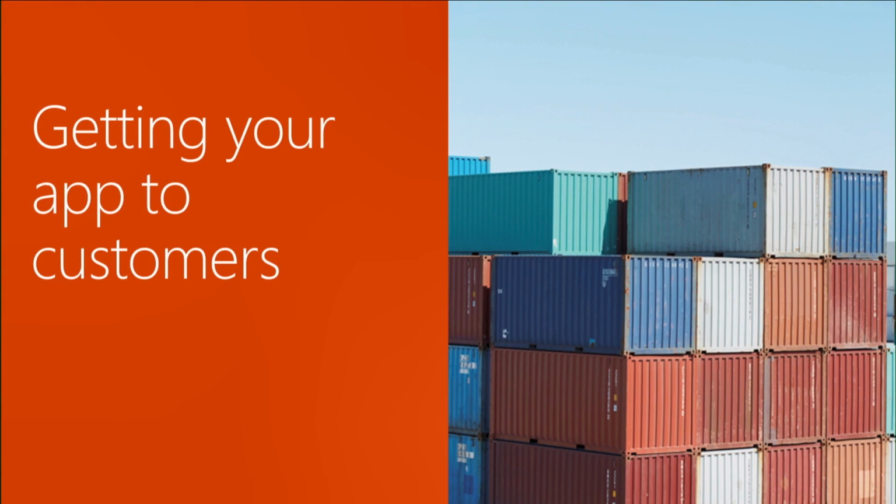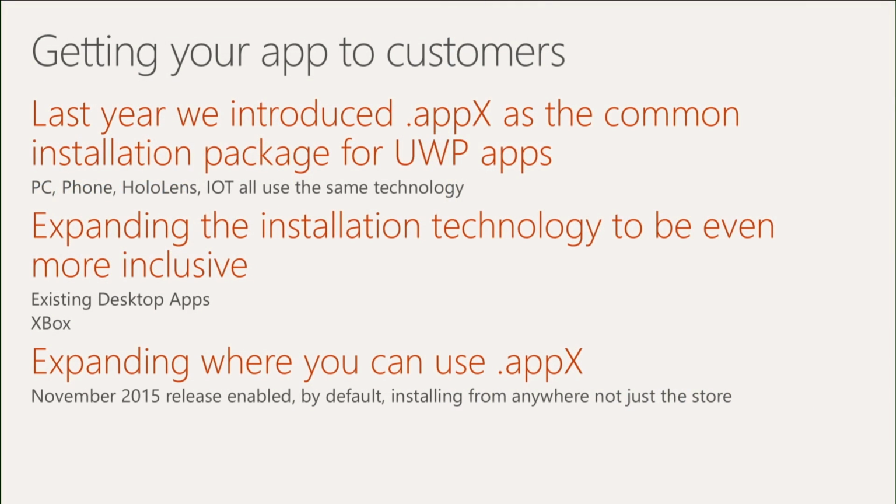Okay, a little bit about packaging and the store. First of all, we have this packaging format called Apex, which is kind of a zip file, but it's the way that you ship apps up to the store. And we've been doing a lot of work on that. Until recently, it was only for UWP apps. And if you wanted to send your packaged app to another developer, you had to zip up all this stuff, and it had a PowerShell script in it, and you'd execute the PowerShell script, and it was all a bit too difficult.